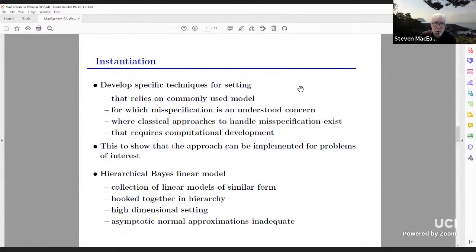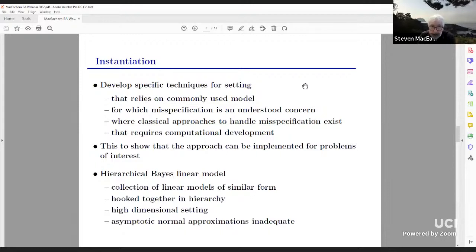And when we thought about this, of course, it's not enough just to say, well, we have this idea, and this is all the sorts of things you should do. We needed to instantiate it. And so to instantiate it, we said, what we want to do is think about developing these techniques for a specific setting, just so we can see how well they work and really try it out. Is there value here or not? So we did a little early work. I think the early stuff is back in 2012, which is sort of low dimensional problems. But what we were shooting for is really a setting that, number one, is a model that people use all the time. So it's not a bizarre, weird model, which is central to Bayesian statistics.